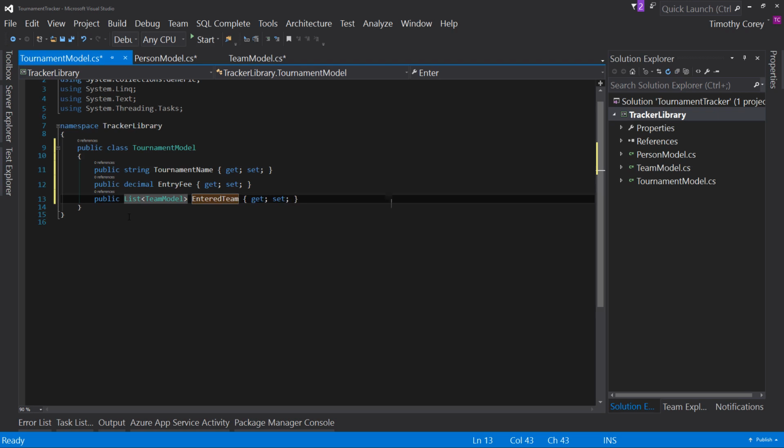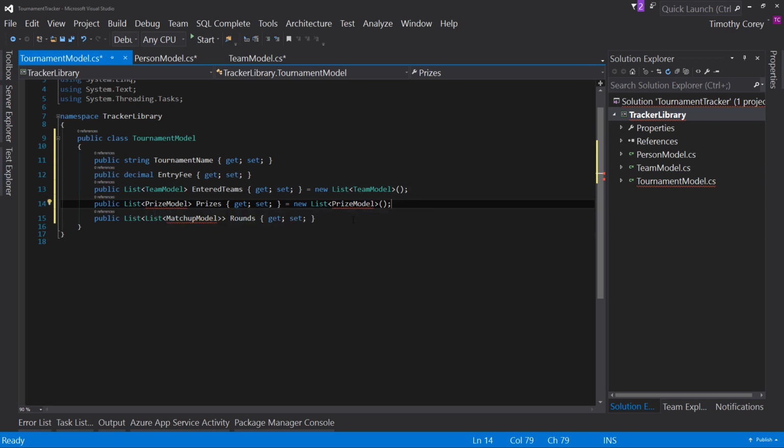You probably want this to be a new list of prize model, so it allows it. Even for that more complicated list of matchup model, it allows it.